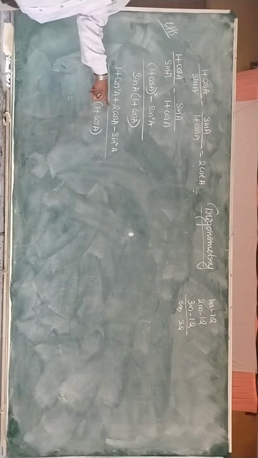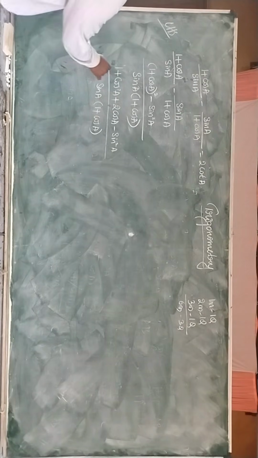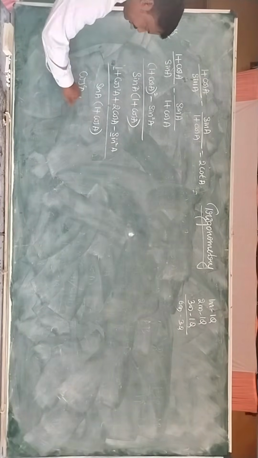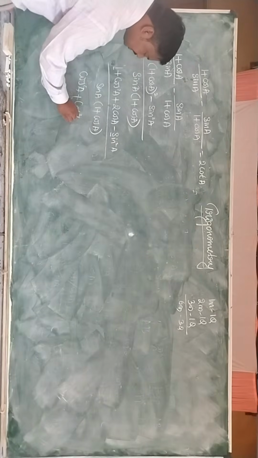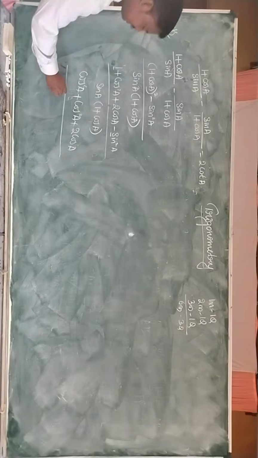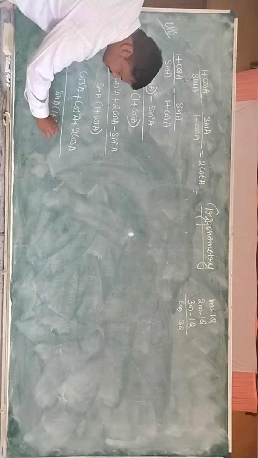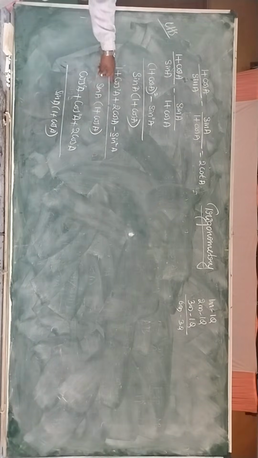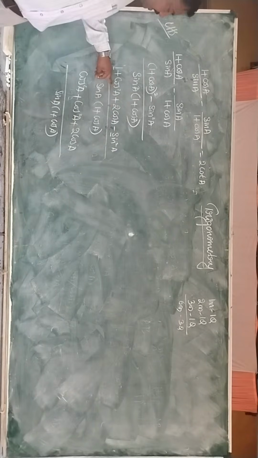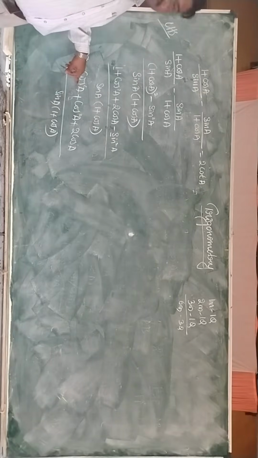Then 2 is common, take it outside. 2 cos is common, take it outside, and you will get the answer. 1 minus sin square is cos square A, plus cos square A as it is, plus 2 times cos A, divided by sin A into 1 plus cos A. Here cos square plus sin square is not there. Minus is there. Don't get confused. Cos square plus sin square means 1, so 1 minus sin square is cos square.